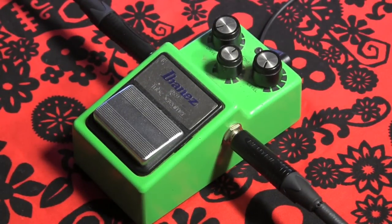I mean, hey, it adds more juice, more sustain, a little bit of volume boost, perfect for kicking on for solos. I mean, what else do you need?